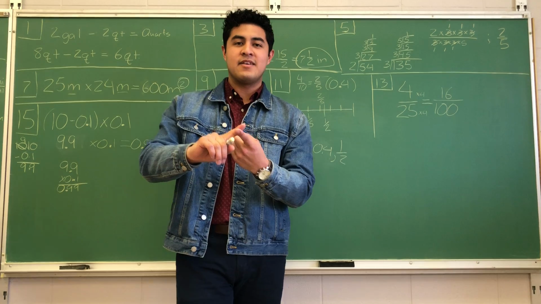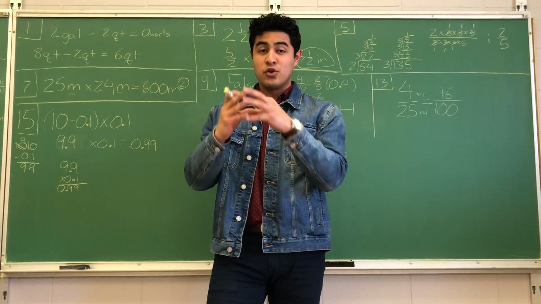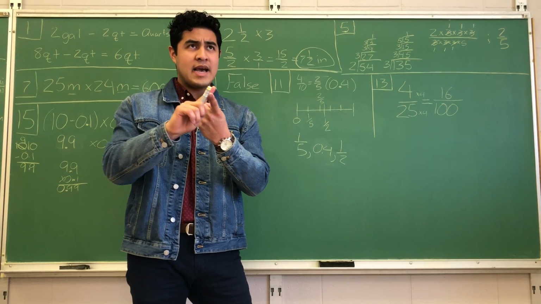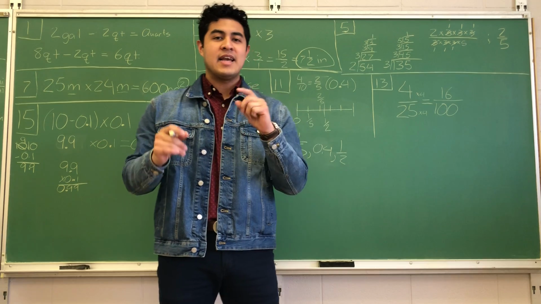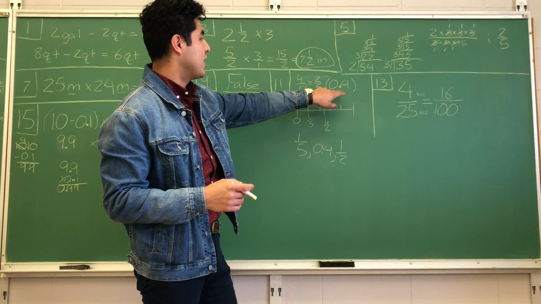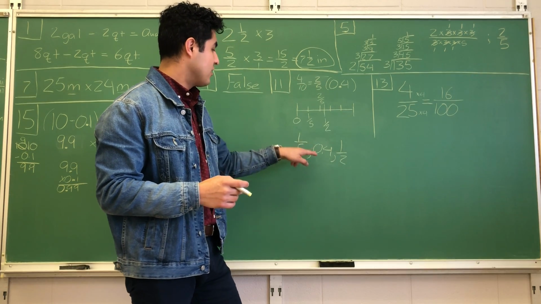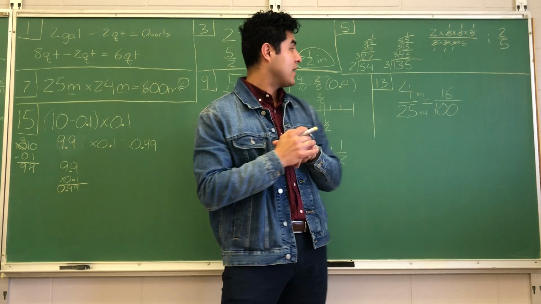I made the mistake of not answering the question that was actually in the book. The book is asking to arrange those certain numbers, 1/2, 0.4, and 1/5 from least to greatest. And I was still using my fraction when I had to be using this. So 1/5, 0.4, and 1/2 should be your final answer for problem 11.